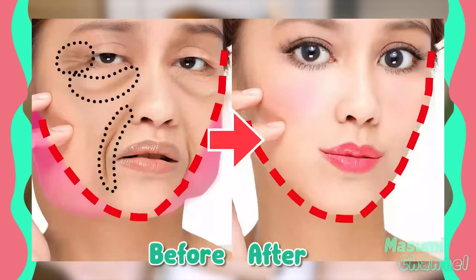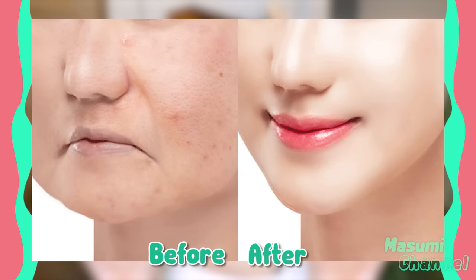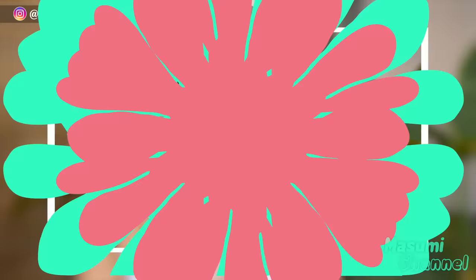Let's lift up your face, tighten your skin, get glowing skin with these face lifting massages. So, are you guys ready? Let's get started. Please apply all your cream before massage.